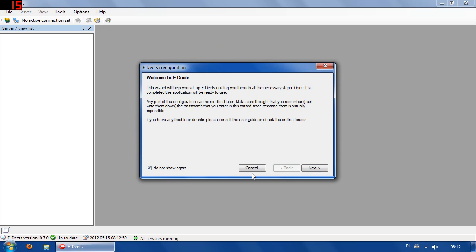You can skip it entirely by selecting Do Not Show Again and clicking Cancel, or you can use it to configure your F-deets. All the options you will choose in this wizard are accessible through other elements, configuration wizards and options in F-deets. However, they are all aggregated here, and when you are using F-deets for the first time, we strongly recommend using the configuration wizard.